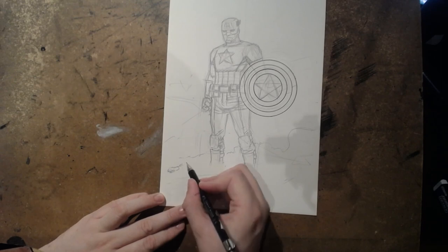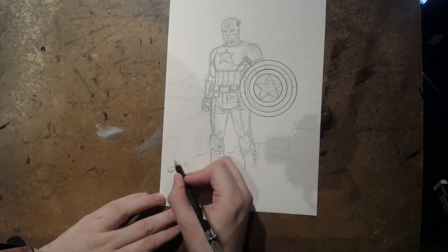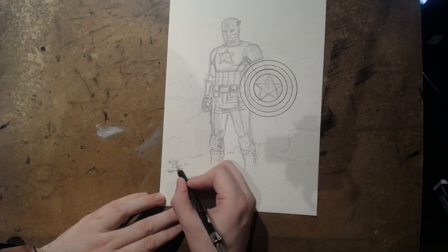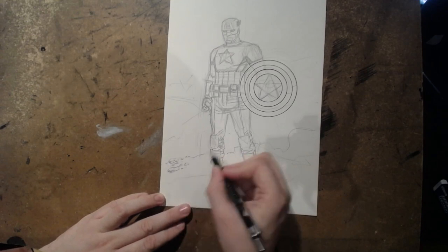See, I just googled photos from warzone photography. It's a nice excuse to draw some rubble. I like me some rubble.